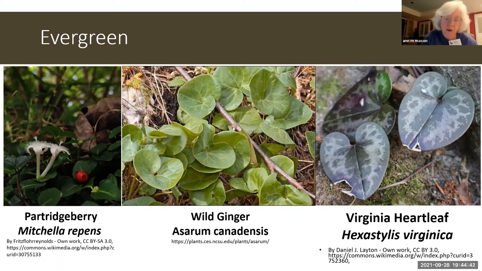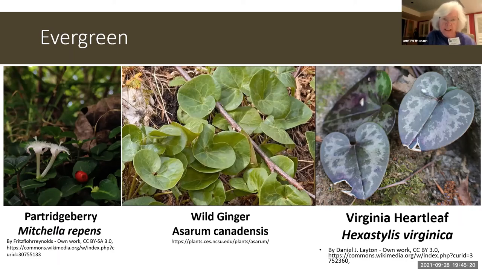One of my most favorite plants in the forest is wild ginger. This evergreen expands by rhizomes about 6 to 8 inches a year in places where it's happy. It has early spring flowers that are mostly hidden, but they are purple and they have these long spikes on the end. They're all flowers, but they are pollinated by flies.